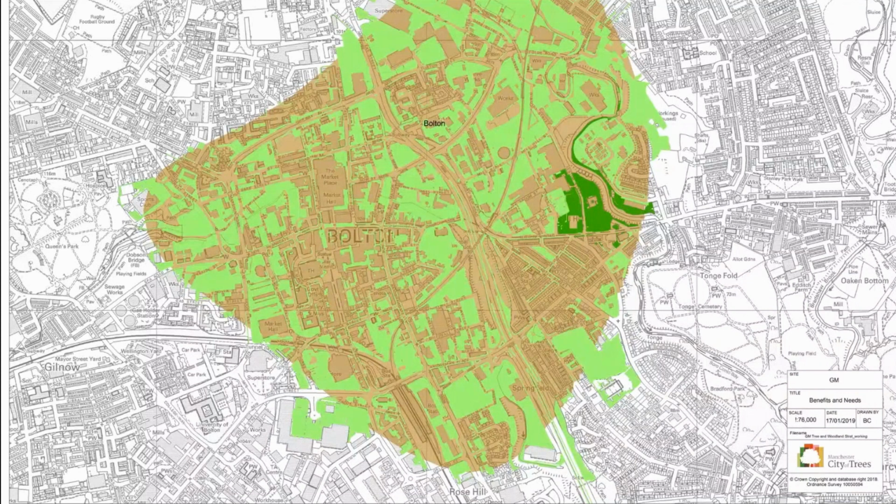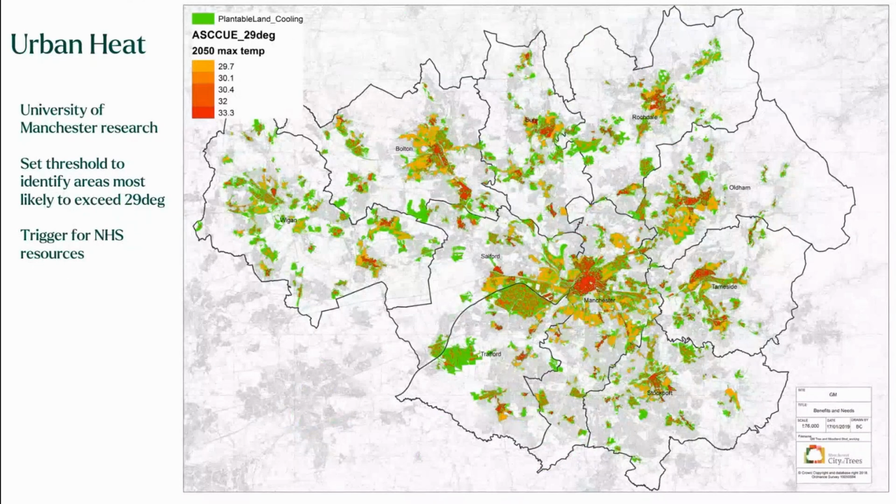I used a two-scale scoring system there. So that dark green area represents the plantable areas around a primary school. We just wanted to highlight that some residents and areas were more vulnerable to air pollution than others, and that we might want to look at those as a priority.